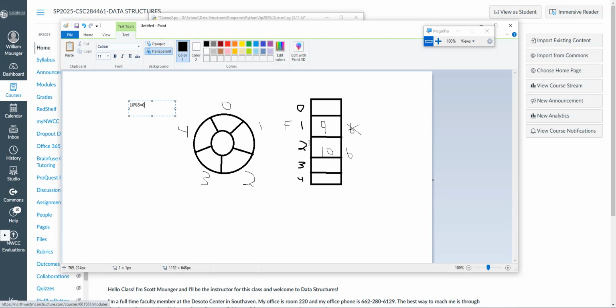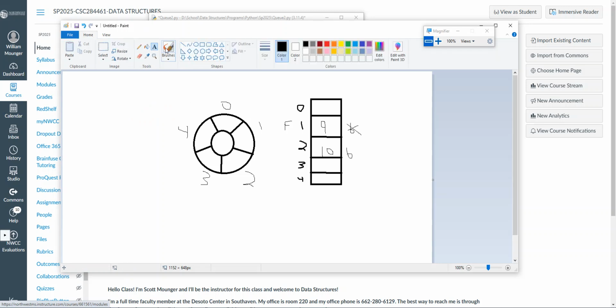So if I fill up this thing, I put something in, I've taken it out, we put our front here, we get a couple of extra things in here. We get, I don't know, 11 or 12 or whatever we want to put in here. Now I want to put something else in there, but the problem is my array is full.